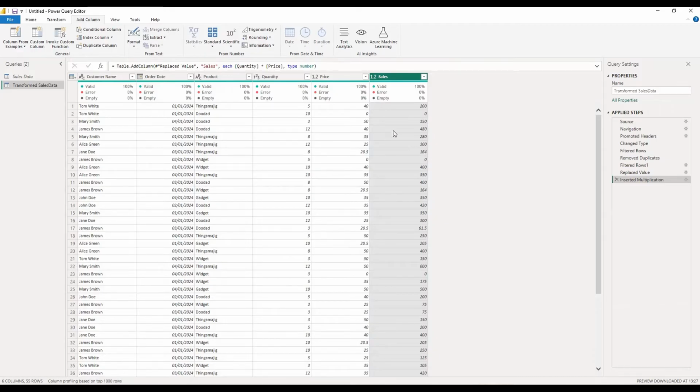What other columns can we add? There are other conditional columns that we can add to this. Maybe we say all the sales, we can group them. If the total sales from each of the customers are less than 100, we call them low sales.